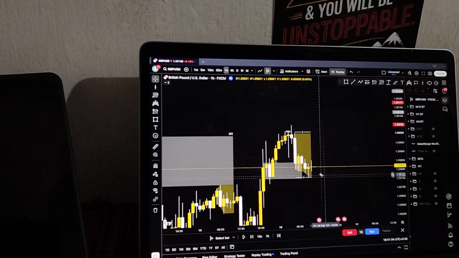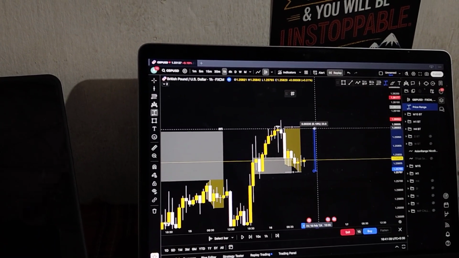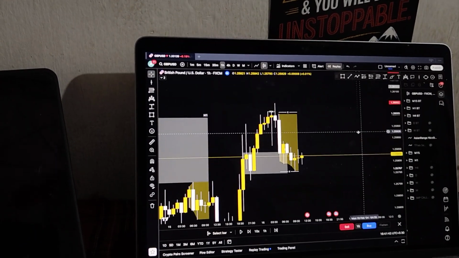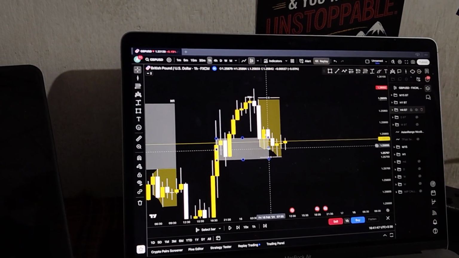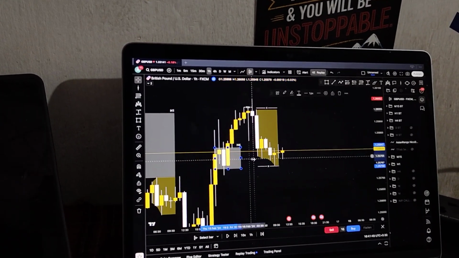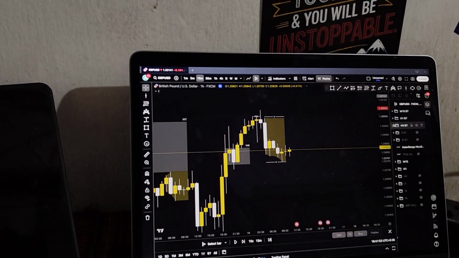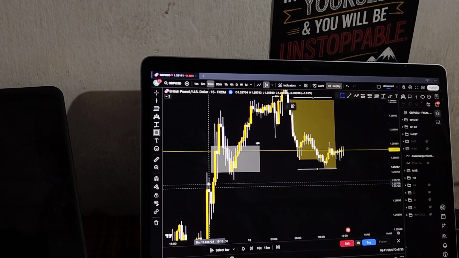So wait for the Asian range to close. The Asian range was a little bigger than normal. As you can see, it was 23 pips. Before, a 23 pip Asian range was big, but nowadays it's 100 pips, 120 pips. Donald Trump, bro. Good. So obviously the H4 fair value gap got filled, and after the Asian range closed, I went to the lower time frames. Till then there were no zones to trade from.